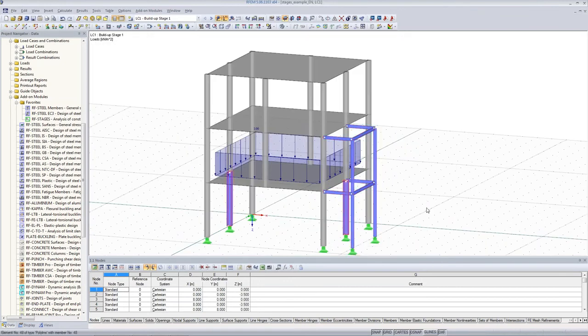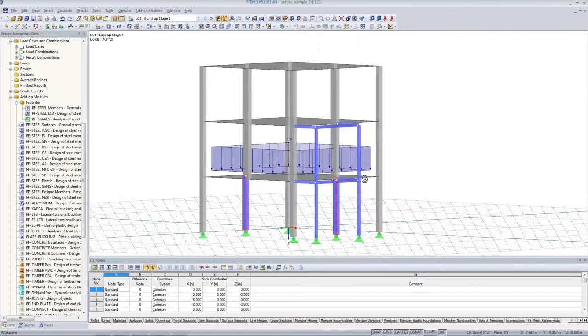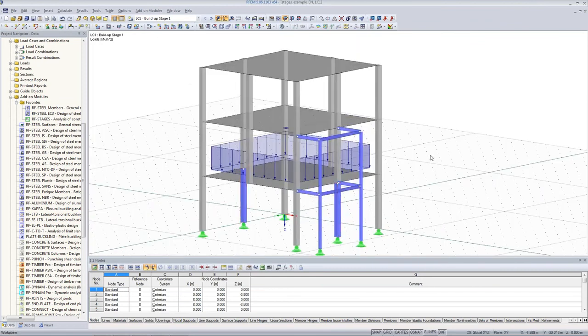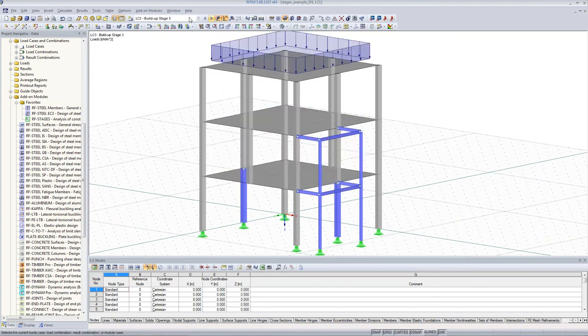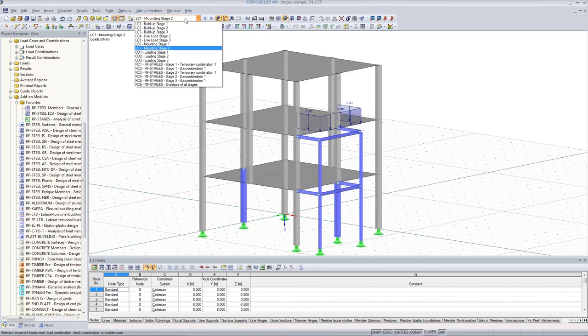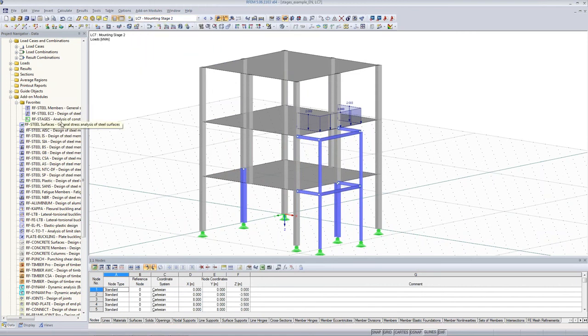And in the second stage, I will already remove these 2 temporary columns. So it is important to split up the loads. This is built up for stage 1, stage 2, and stage 3. And we also have mounting loads. These are the temporary loads on our platform. So right now we want to start with the module of stages.